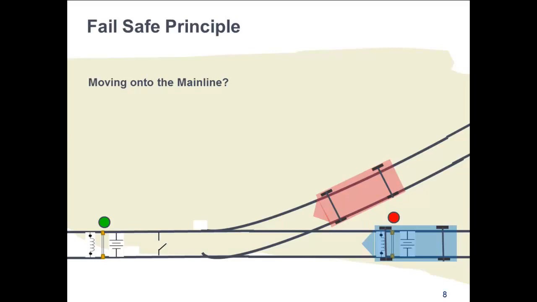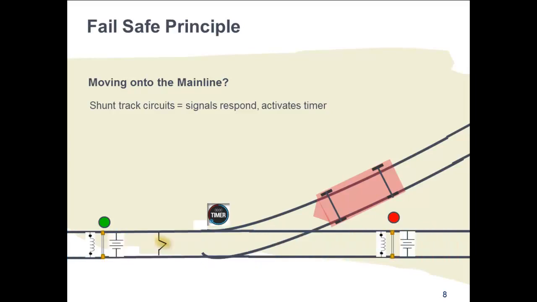The first step for the trainman on the red train is to open a cabinet near the turnout and turn a lever that electrically connects the 2 main line rails. The electrical connection shunts the main line track circuit in the same way as a train would. The signals react. In addition, a timer is activated to ensure the safe passage through or safe stopping by trains on the main line. So the blue train is able to pass through. Until the timer runs out, the timer prohibits throwing the switch.